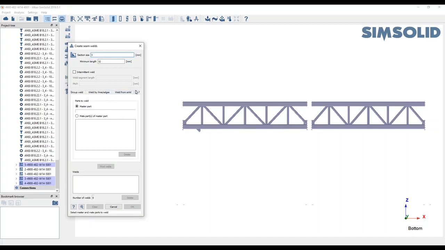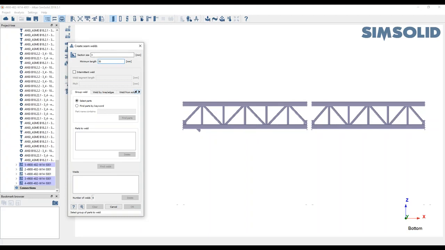But in this example, I'm simply going to group, first of all, minimum length. We are going to ignore any edges below 50 millimeters. The section size is not the physical size of the weld, as mentioned in session 4, or webinar 4. It's basically a tolerance.